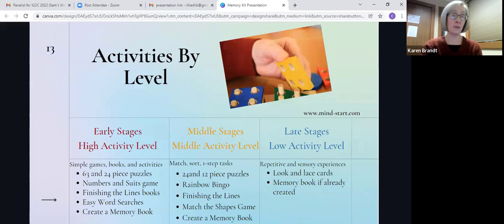And just a note on what a memory book is, my dad just kind of came up with this idea on his own. He didn't know that that's what it was called at the time, but he created a photo album for my mom. And he put pictures of himself and her brothers and sisters and her parents. Her children were in there, and just some other important people in her life. And so even in the very late stages, she would love to look at those pictures. And she wouldn't really talk about them anymore, but she would flip through the book. And it was very calming to her.